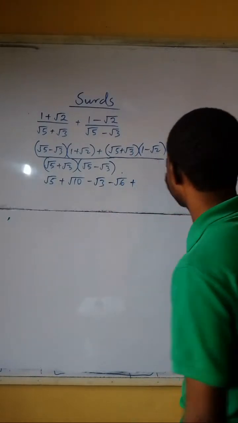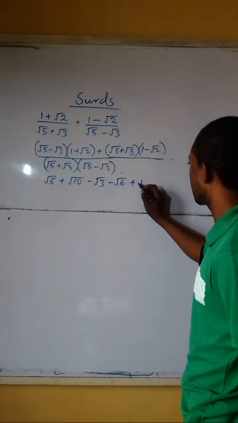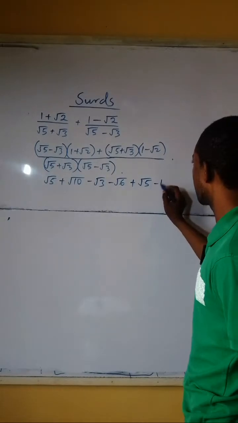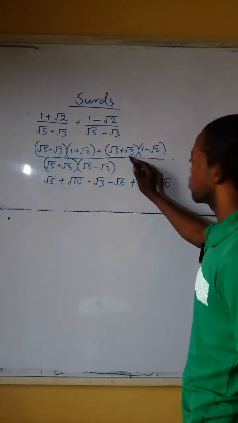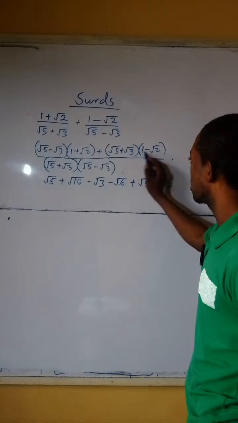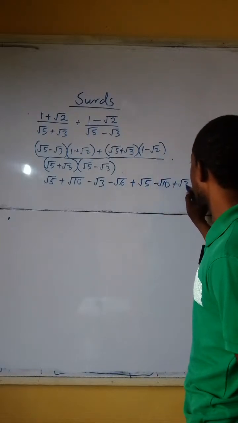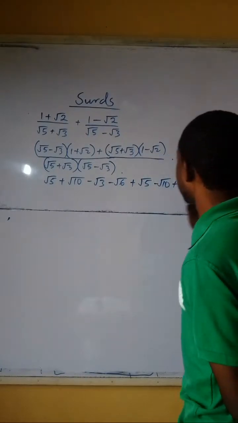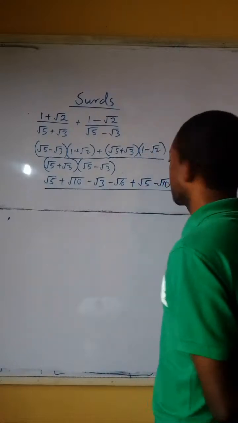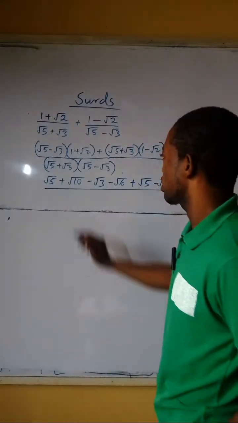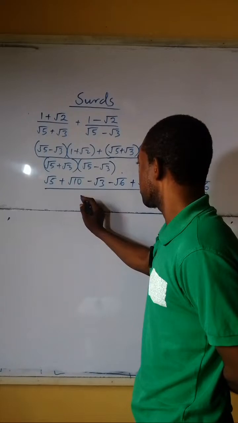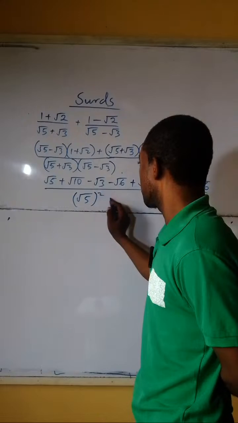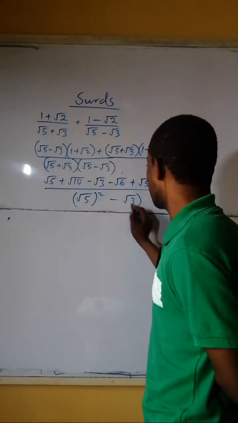Then plus, also here, root 5 open first. So we have root 5 times 1, that's root 5. Then root 5 times minus root 2, that's minus root 10. Then root 3 open now. So we have root 3 times 1, that's plus root 3. Then root 3 times minus root 2, that's minus root 6, which is divided by, here, this follows from the perfect square, that is conjugate surd. We can write it as root 5 squared minus root 3 squared.